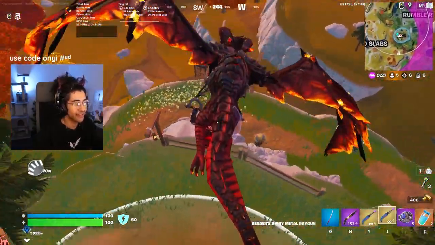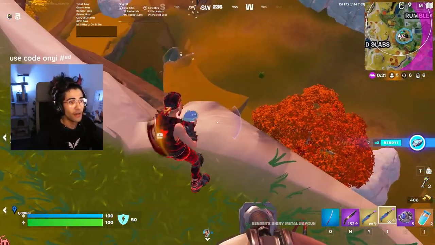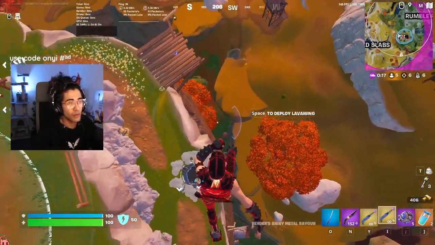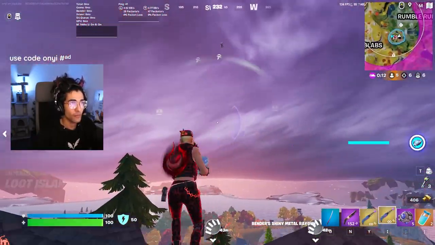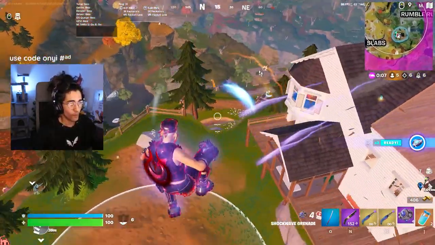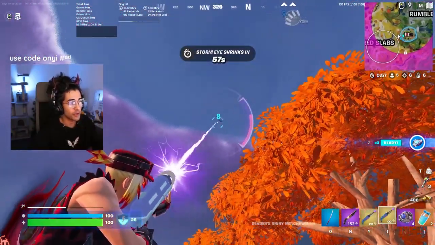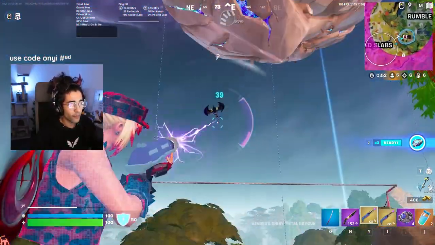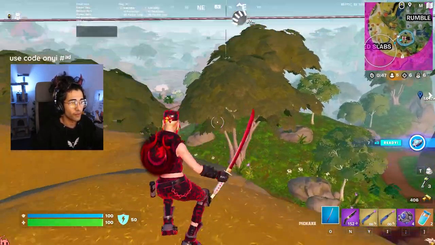I launched myself up in the air. Oh, such a free shot. No, thank you, sir. All right, there's another person above me. Hit him for a nice little 32. Lol. Oh, damn, that close range really hits nice. All right, they seem to be gone.